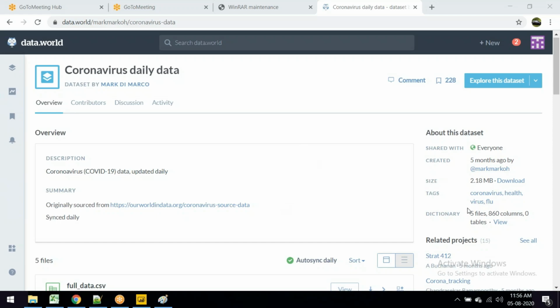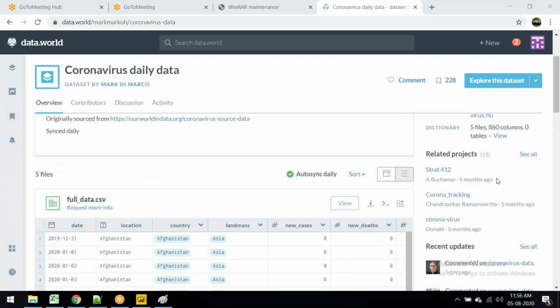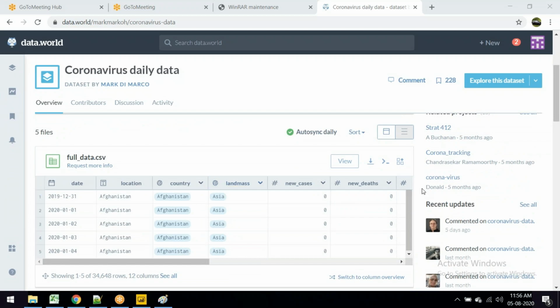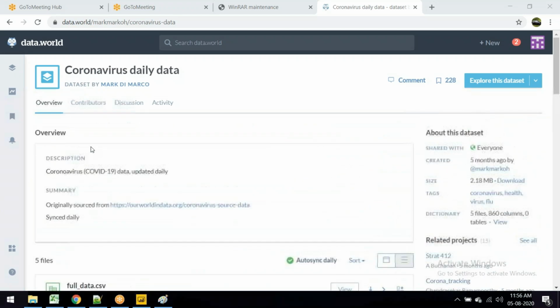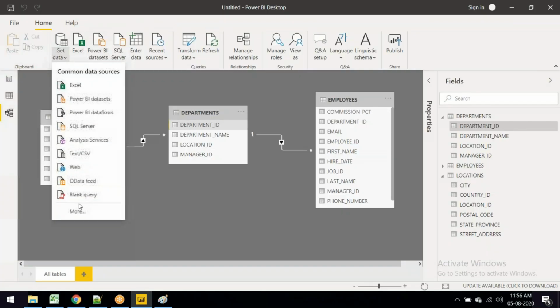So here we will have the name of who has created this dataset. You have to mention this particular dataset so that you can connect it. See here, this is the one, right? Dataset by this person.